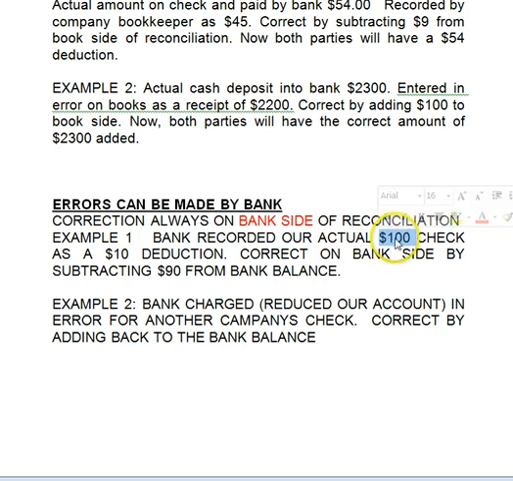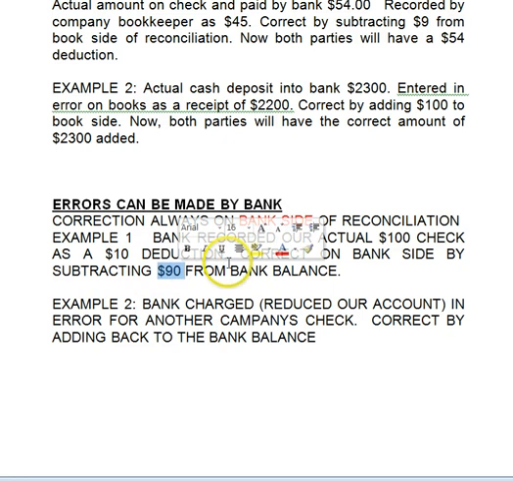Because it was our check, we recorded the cash payment for $100. We credited cash on our books for $100. The bank only debited our account. Yes, they debited our account to reduce our account, only for $10. So they need to subtract another $90 from their balance, okay? And you don't have to do anything with the books. Your books are correct. That's why we're correcting on the bank side.